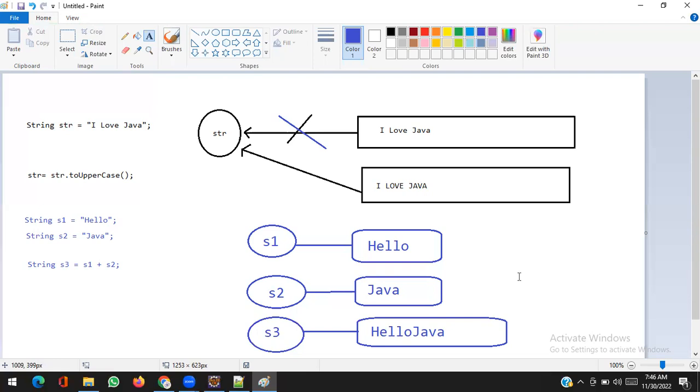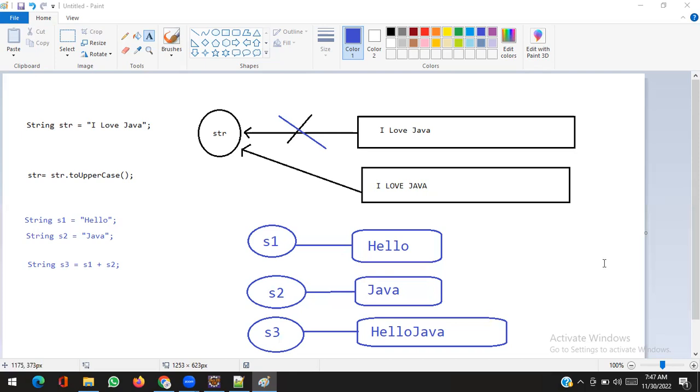In what sense? The original string cannot be messed up. Okay. String class objects are immutable, non-changeable.